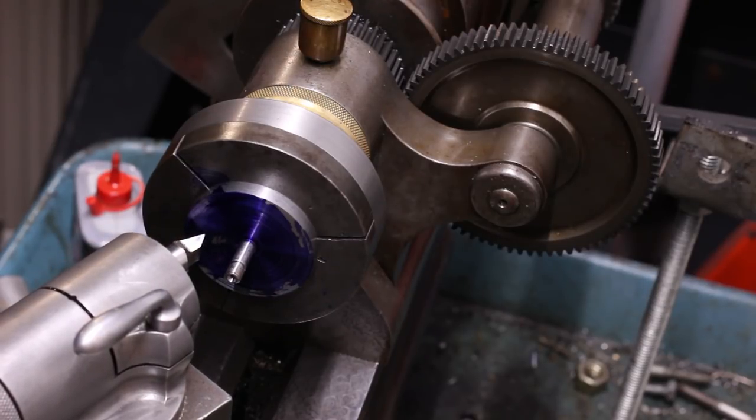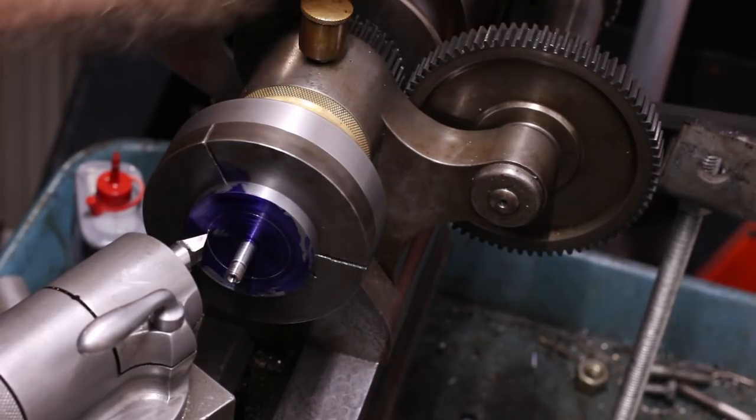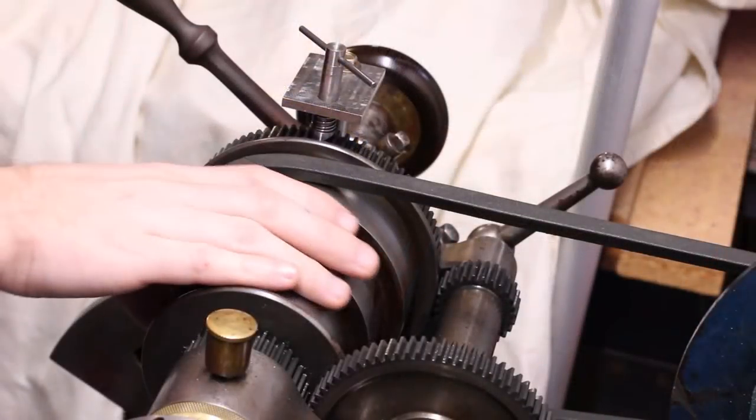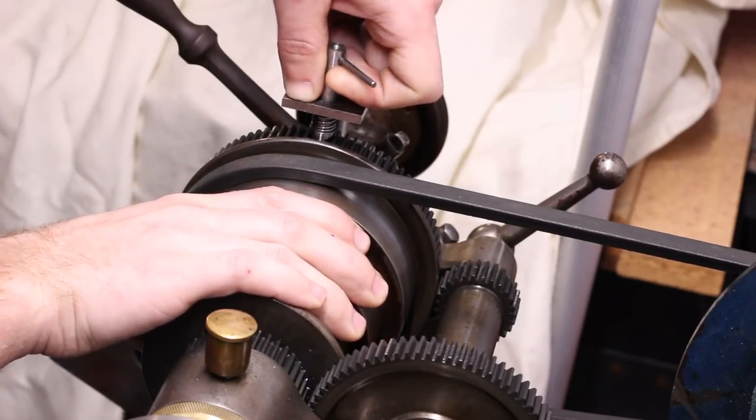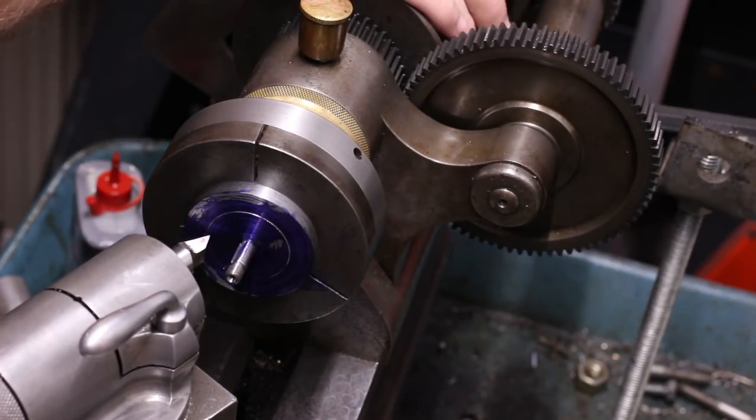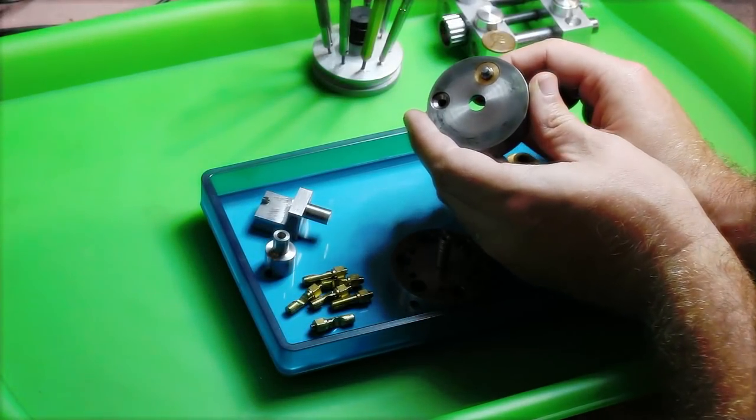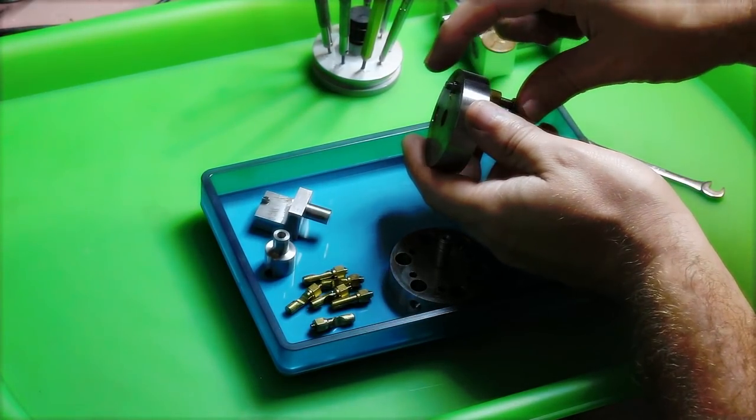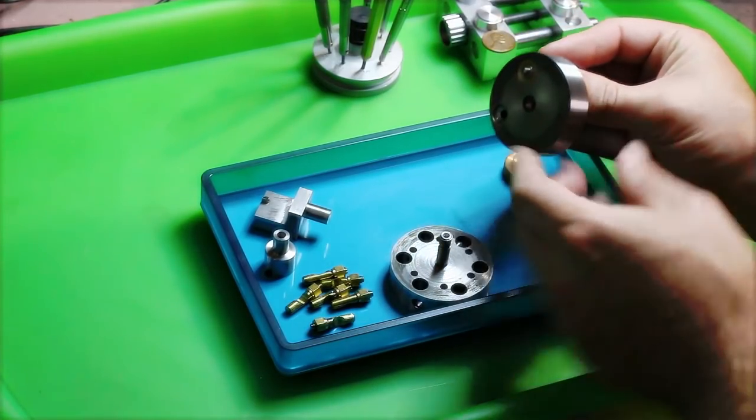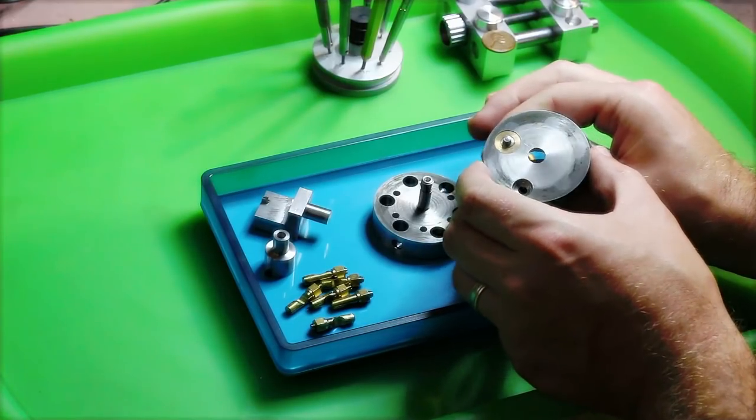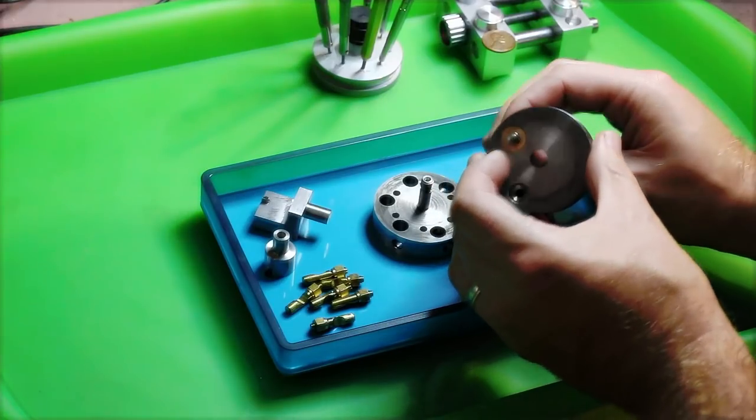I started off just by scribing a simple line that would be the diameter for the hole circle. Next I scribed six intersecting lines, one for each of the index hole locations. To get each of the lines spaced properly I used a little indexing attachment for the lathe that I made quite a while ago. It screws into the rear headstock oiler port and it uses the bull gear around the cone pulley to index. The bull gear has 90 teeth and that's a pretty convenient number for a lot of things.